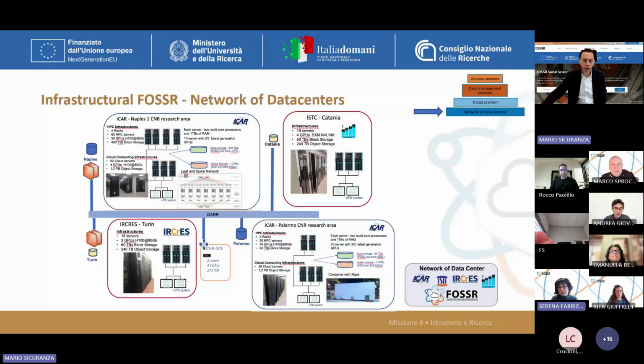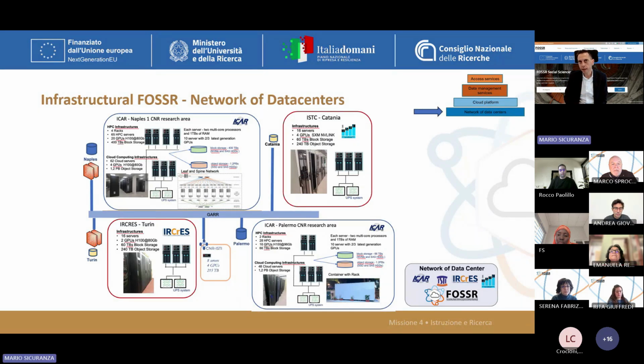In addition to our primary nodes, we have a specialized center in Catania and Turin. The Catania node is strongly oriented to HPC computing, utilizing 4 different SXM NVLink GPUs and 16 servers for high performance tasks.